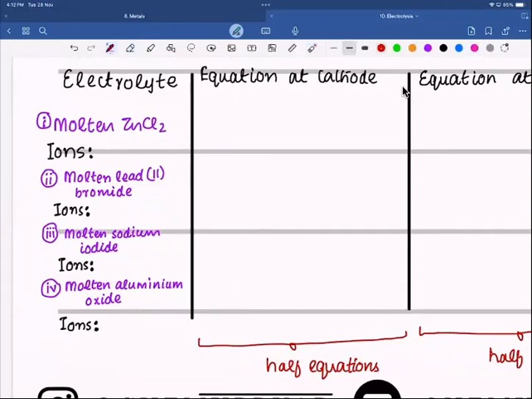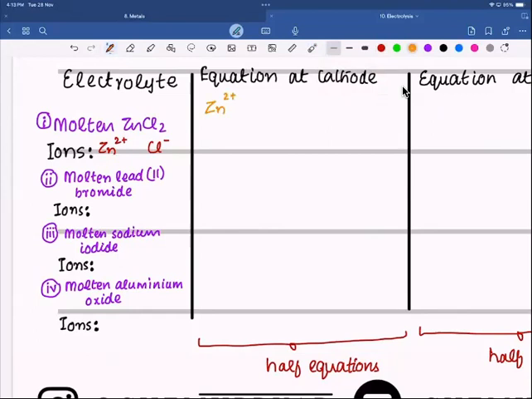If we start from zinc chloride, we know there are 2 ions. One is the zinc 2 positive ion, and the other one is the chloride ion. Right? So if you recall, at the cathode, which ion is going to be attracted, a cation or anion? Cation. Cations are attracted towards the cathode and anions are attracted towards the anode. So which one is the cation? Zinc ion or chloride ion? Zinc ion. Okay. So it means that the zinc ion is going to reach the cathode and undergo a reduction.